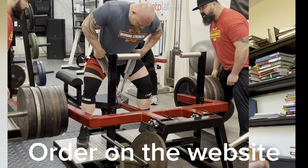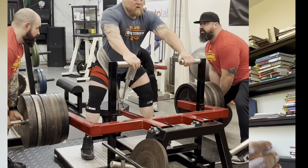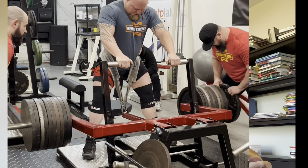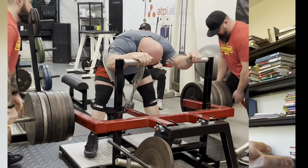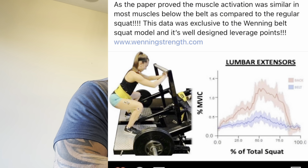The belt squat machine is very important to allow high levels of squatting volume and intensity with minimal to no spinal compression. Now, what your technique looks like on the squat will be heavily dependent on which muscle fibers you recruit. But what we find is that as we sit back and maintain a vertical shin, we start to utilize glutes and hamstrings just as much as we do quadriceps, which creates a more equal balance when we're trying to squat ultra heavy weights.